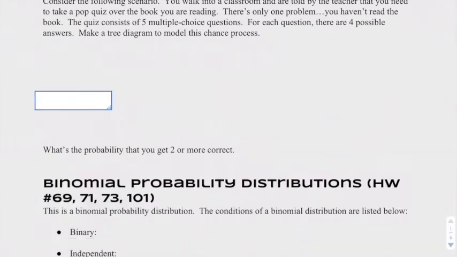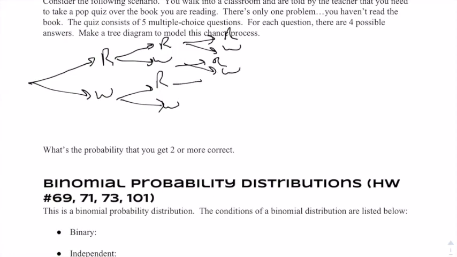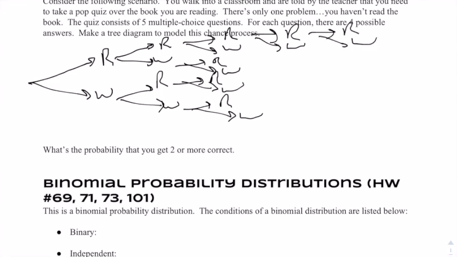So basically, you're guessing. You could get your first question right or wrong. Then the second question, you can get right or wrong. Then we keep going. So we have our third question, right, wrong. Sorry, handwriting's hard. Right, wrong. It's hard to write on this. Right, wrong. And we could keep going. Our fourth question, right, wrong. And our fifth question, right, wrong, yada, yada, yada.